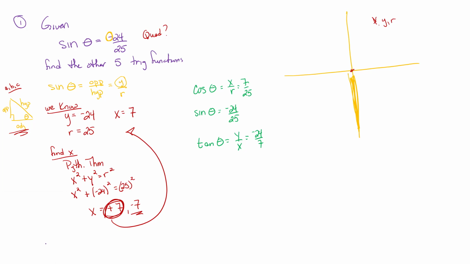Since I have these, it's easy for me to find their reciprocals. What's the reciprocal of cosine? That's right. Starts with an S. That's secant, which means all I have to do is flip that over. What's the reciprocal of sine? That's right. Starts with a C. That's cosecant, which means all I have to do is flip this over. And last but not least, the tangent and cotangent, they're kind of the easiest ones to remember who's the reciprocal of who. And there are my other 5 trig functions. Good? All right.